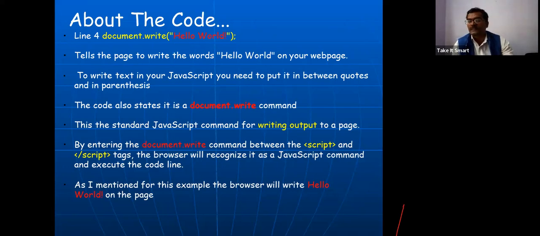So in C and C++, how do we do it, guys? Using the print command, correct? Print is a command. Here we use document.write. So here every object uses the dot method. Document is an object and write is a method. So is write the only method in JavaScript? No, more than 1,000 methods are there. So am I going to teach you all? No, I will teach only a few methods, and you will be studying slowly whenever required.